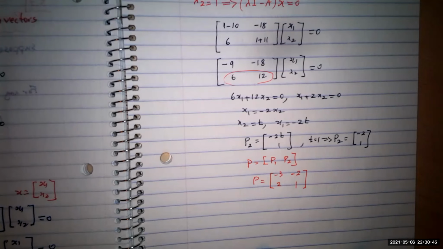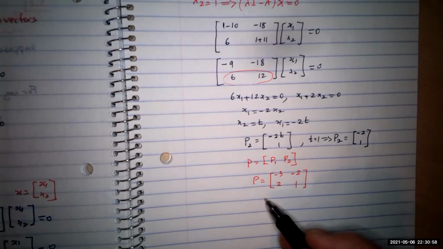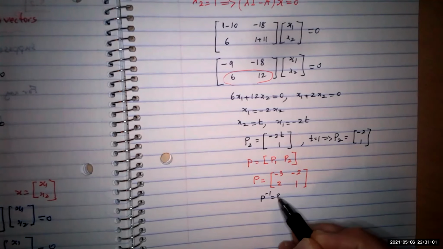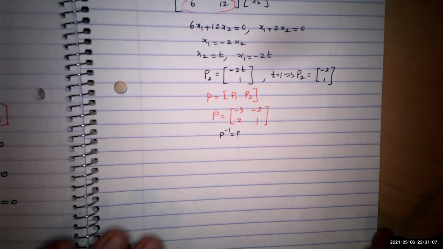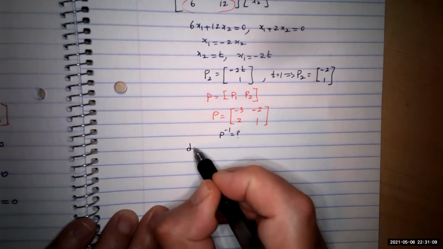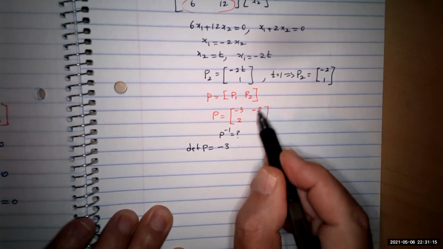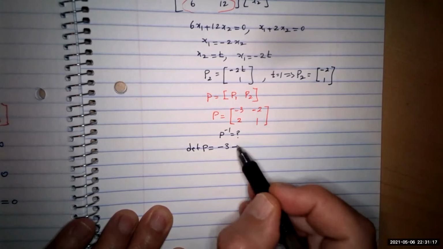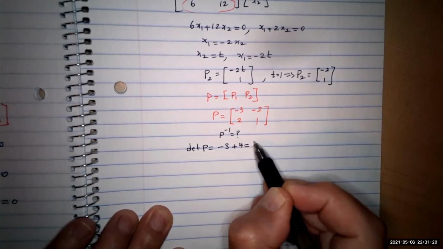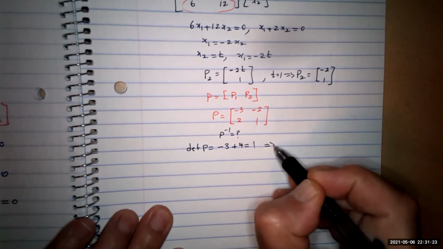Now, we need P inverse because of that power that we talked about. So you better find P inverse to make sure that we are ready for it. You know it's a 2 by 2 matrix, and we can find P inverse quickly. So what's going to be P inverse? Remember, you need the determinant of this matrix to find it. So what is the determinant of P? Cross multiply, so that gives a -3, minus, and that makes it plus 4, which is equal to 1. So the determinant of P is 1.